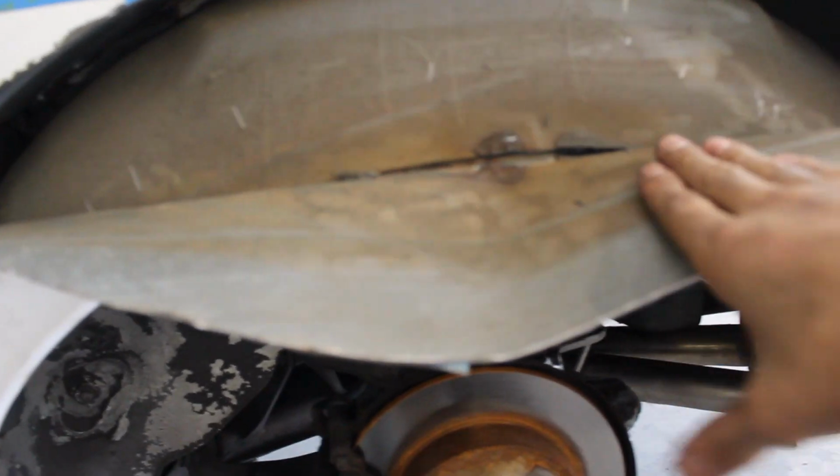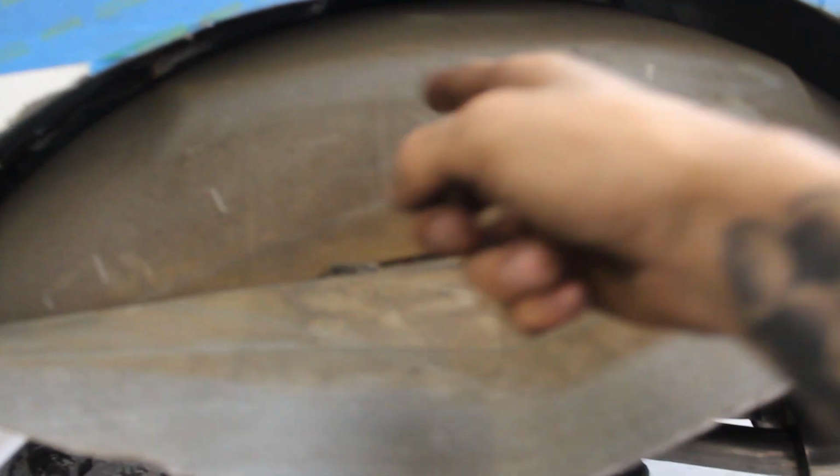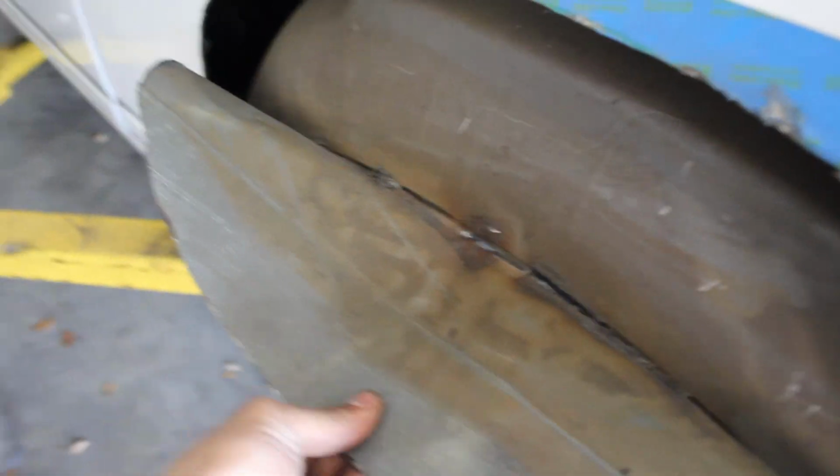It'll be worth it. As you guys can see, obviously you cut the first layer, cut this piece off. That's when you do your slits, weld it shut, put some adhesive, I don't really remember the word for it, basically to prevent water, rust, and buildup from going through in the inside of the fender. And yeah, now all I'm waiting to do is just cut this off, fold that up, and then do the other side. And it's ready to go.